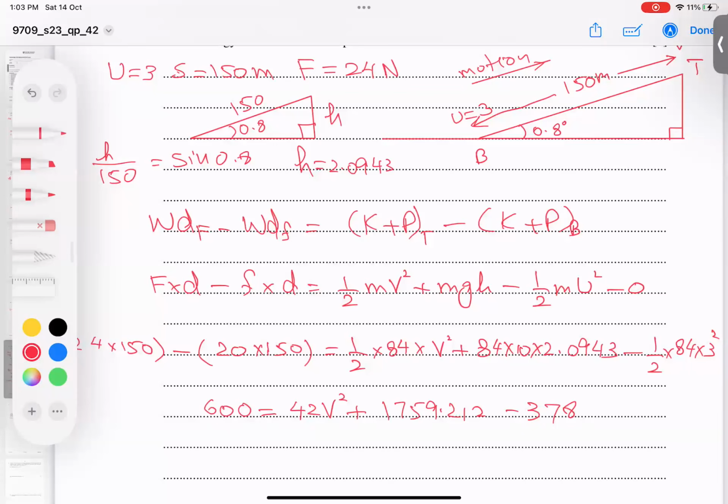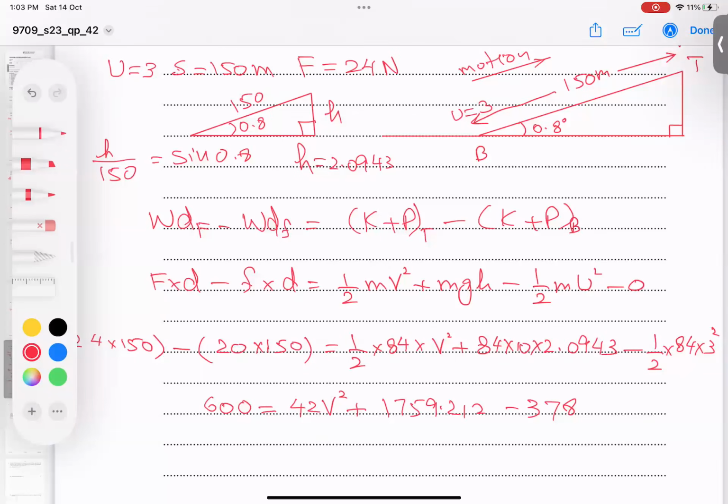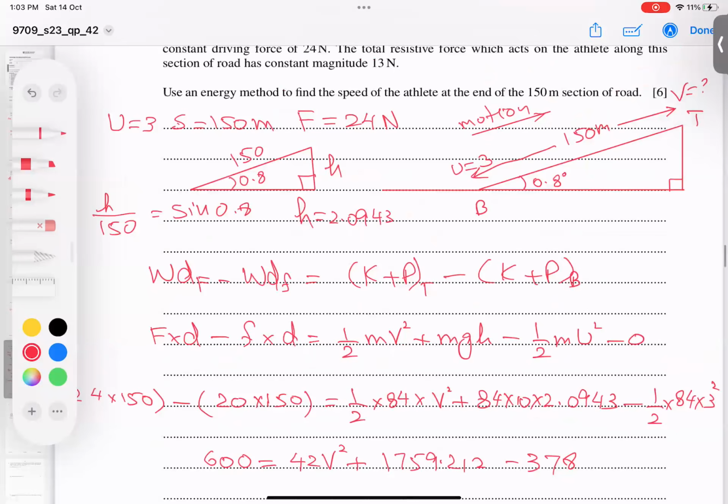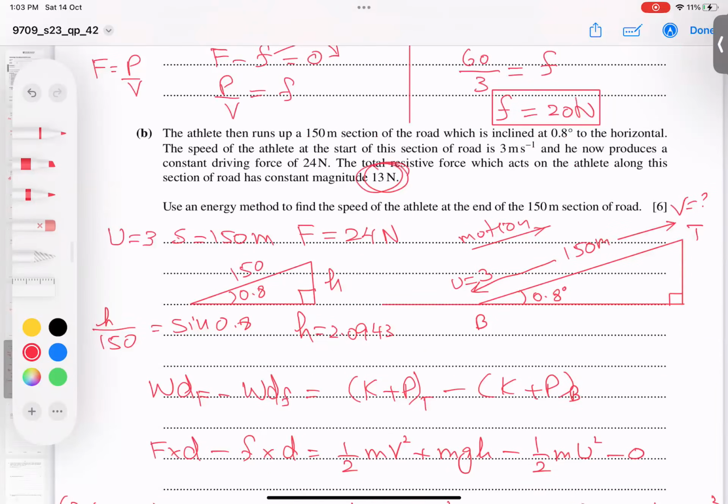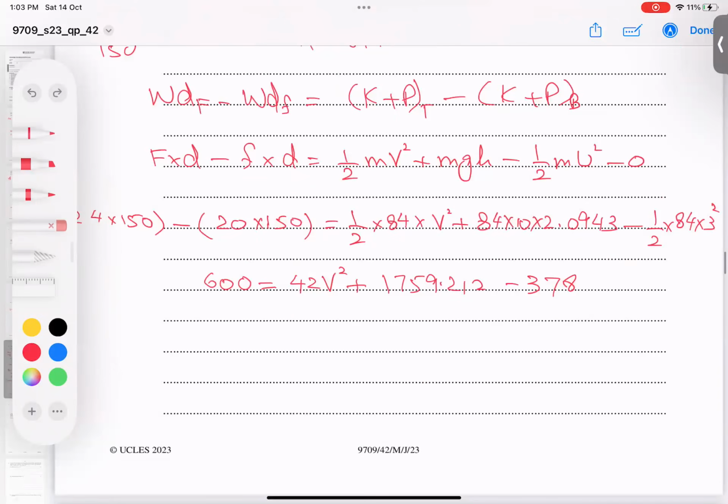One minute, let me check once again. Maybe some typing mistake. Students, the mistake is only one, because in this question he mentioned friction force. I should not use the upper one, because he said the inclined plane has a different friction force, and that is 13. So this is the only mistake. It means this will come in negative now. Rest all correct. So 24 times 2.150 and minus 13 times 2.150.